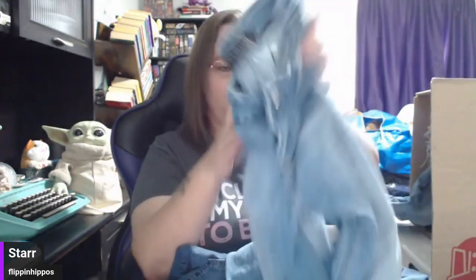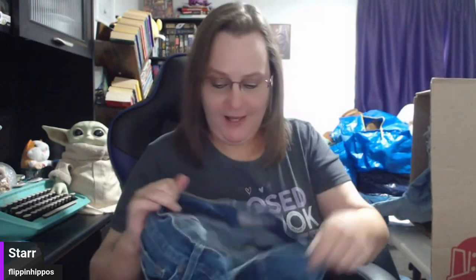Oh Nelly — I got real excited. Can you guys see why? I thought these were Miss Me's, but they're Rue 21 — poop. I'll probably list them for like $10 plus shipping. These are Joe's jeans — I start these around $30 to $35. Joe's Jeans — if you know, you know, and if you didn't, now you know. I love Joe's jeans. American Eagle — solid bread and butter all day long, one of my favorites.